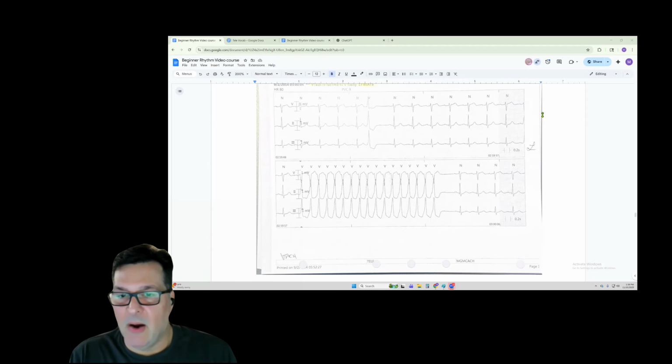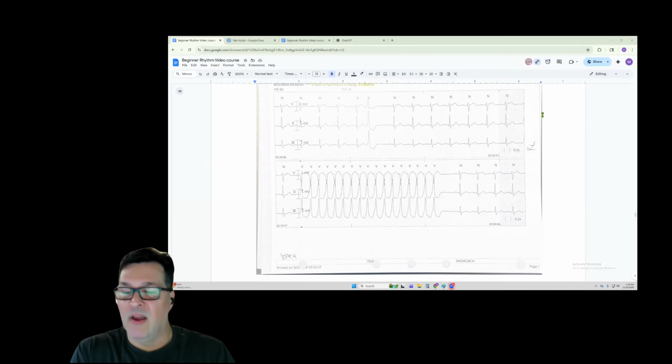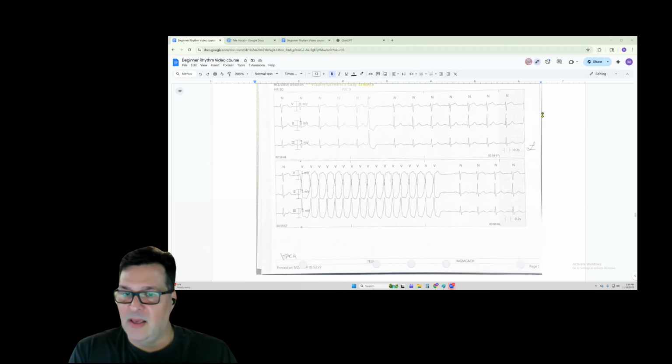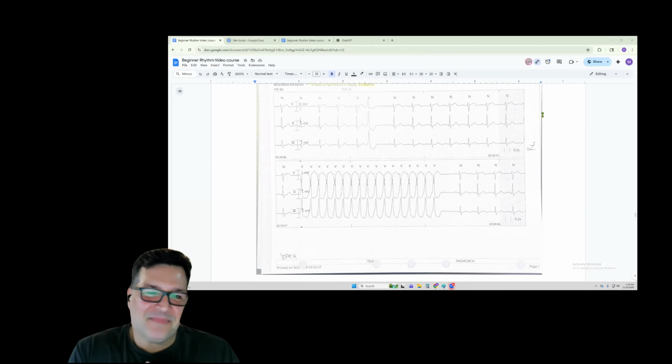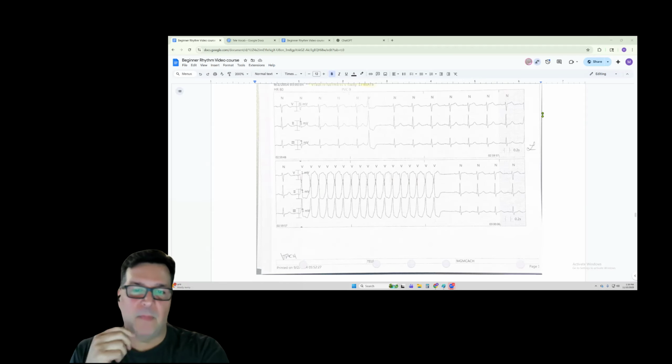Where Kristen is working right now, maybe it's because I'm comfortable with it, I enjoy what we had set up previously at our other job. What we have here currently in Virginia could be better, but that's besides the point. We do have the capacity to overhead page. If we can't get a hold of somebody and this person was actually sustaining this VTAC, we would overhead page that to that unit. We could overhead page and say all staff to room, whatever, however you want to say it.